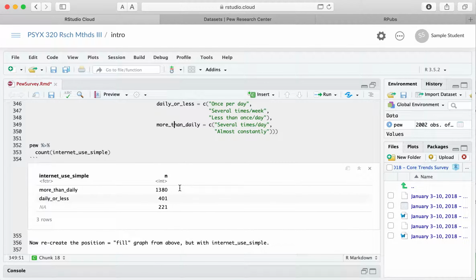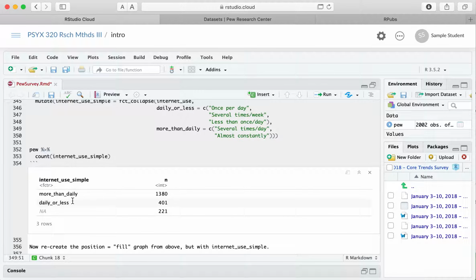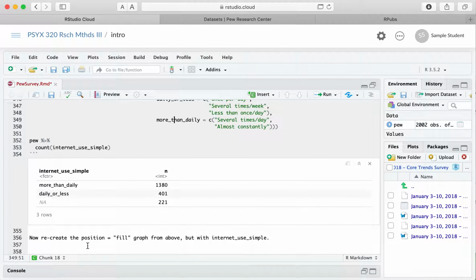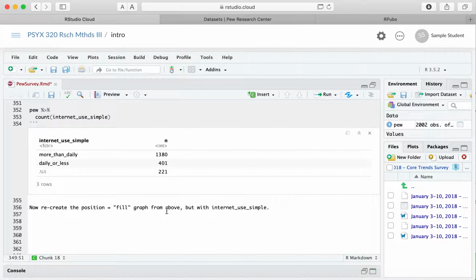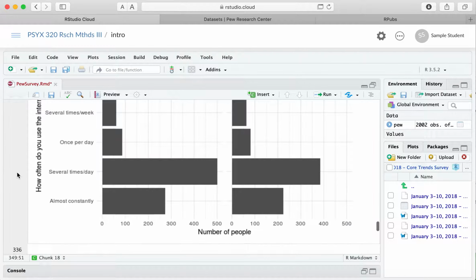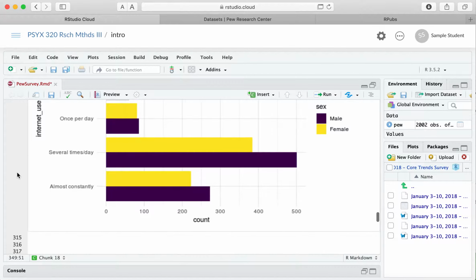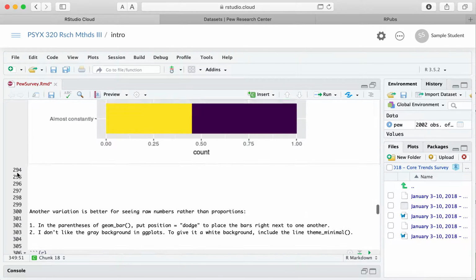And so now you notice we have, I called it internet use simple, and we just have it in these 2 groups. And so I say now recreate the position equals fill graph from above, but with internet use simple. So with just these 2 groups. So let's do that. And it was the fill one, so it was up here a little further.